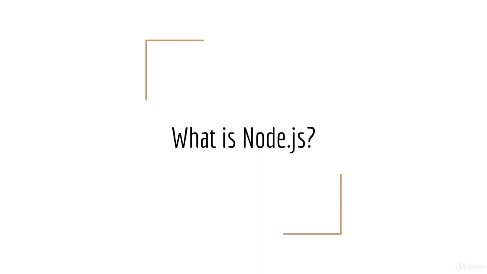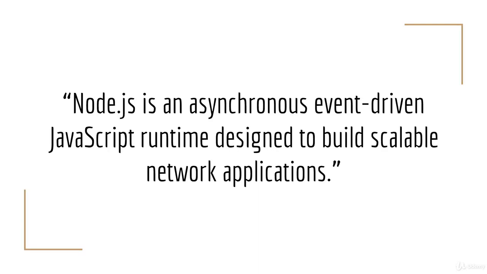What is Node.js? Defined by its documentation, Node.js is an asynchronous, event-driven JavaScript runtime designed to build scalable network applications. That statement comes with more than a few loaded terms, so let's unpack that bit by bit. Let's start with the fact that it's designed to build scalable network applications.